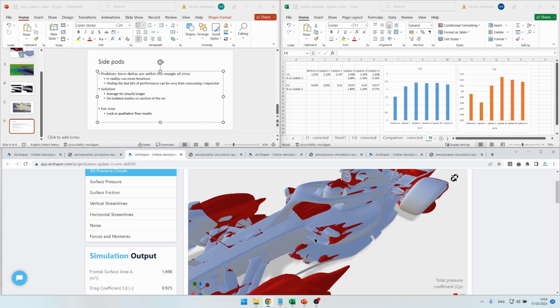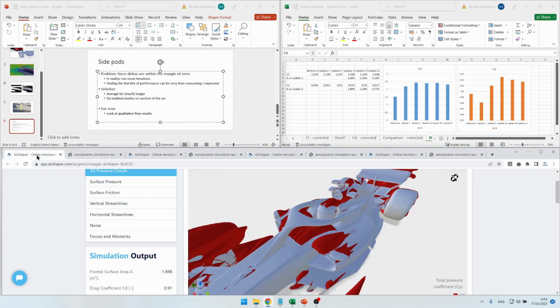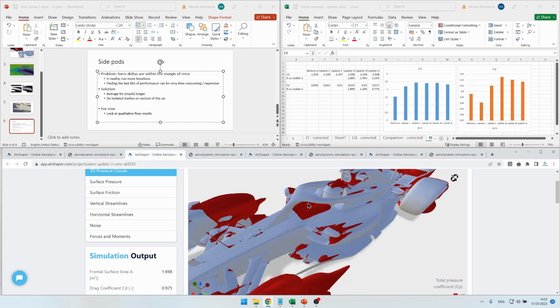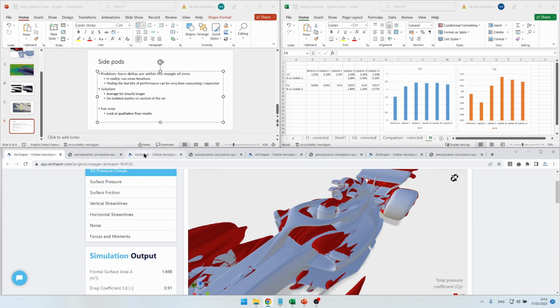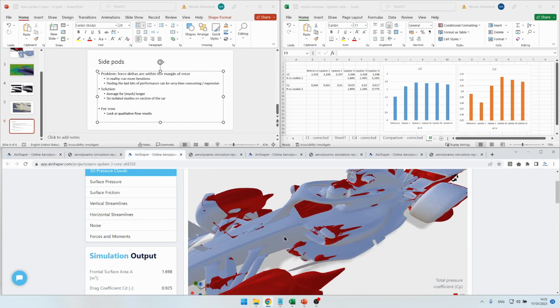As mentioned in the introduction, the goal was to provide some pressure relief in the horizontal plane instead of the vertical plane. Well, that's exactly what we did. But now we created a new problem, which is flow separation around this edge of the side air intake. This was not the case on the original one, and it is the case on the new one. Is that bad or good news? I think it's still good news, because it means that if we find some solution in between, or if we can slightly change this angle of attack for the side of the sidepod, we can mitigate this one. This is actually a smaller problem than the original one that we had. So I do think this solution has a lot of potential.